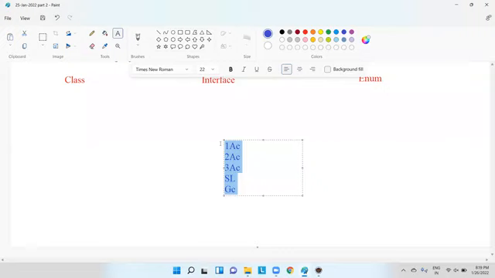Just like these tickets, guys, in Java, we have access modifiers. How many access modifiers are there, guys?